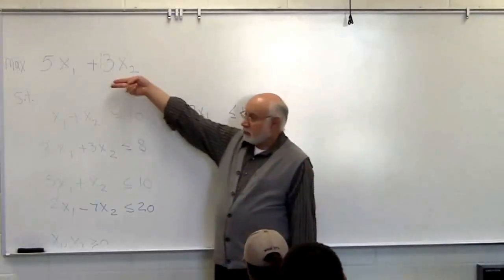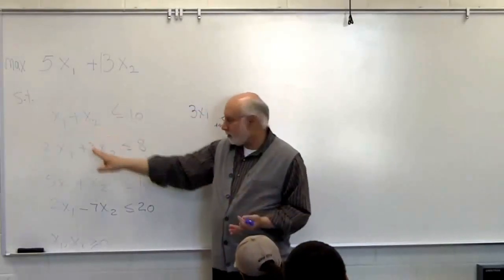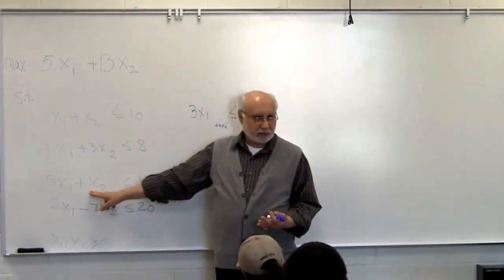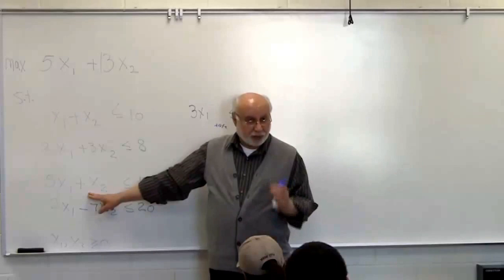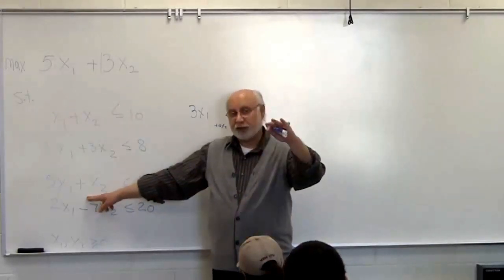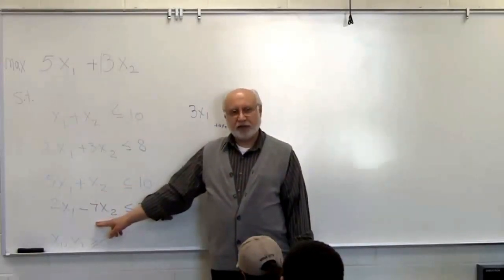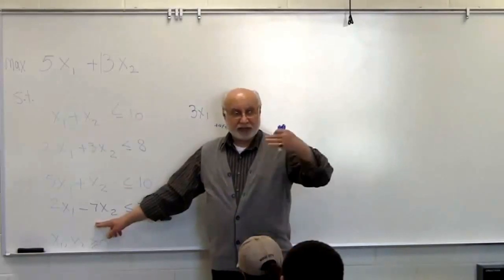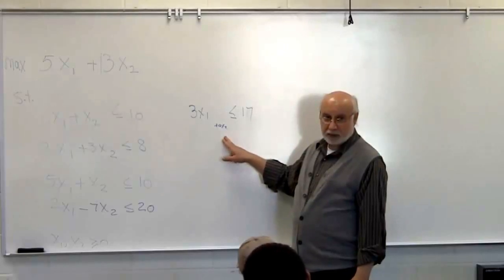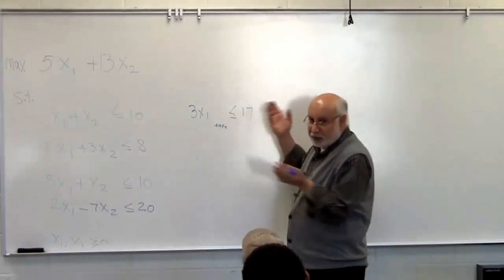So if I'm trying to raise x2, there's a positive x2 here, there's a positive x2 here, there's a positive x2 here. They all might create the problem if I raise them too much. A negative x2 will have no impact on me raising that value. And what about this one? There's no problem here either. There's no x2 at all in here.